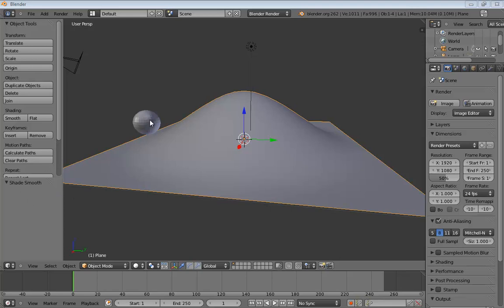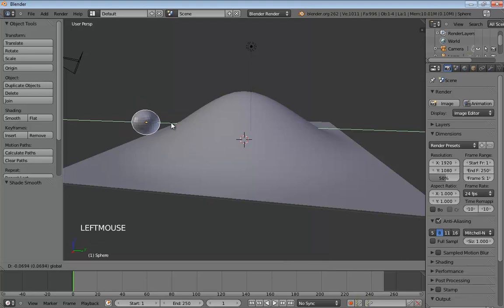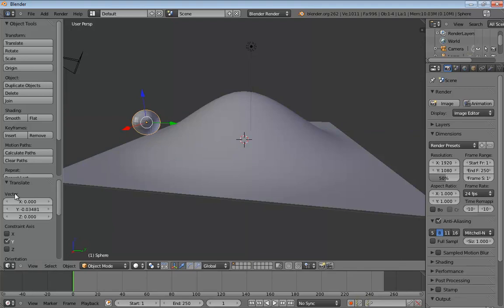So for instance, if you watch my view real quick, I'm going to take my ball. Now, please, folks, you don't have to do what I'm about to do. I just want to mention this as a way to help out. If I drag this guy at all, make any kind of motion, take a look over here in my toolbox, you can see that I moved that in Y. Here's the vector. I moved it negative 0.03481, and I can change that value to anything I like. So it's a way to kind of update that after the fact. Now, if you have deselected or done anything else, you lose that information. So please keep that in mind.